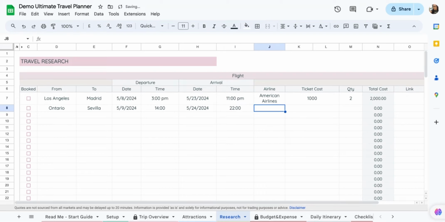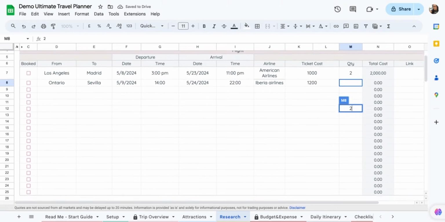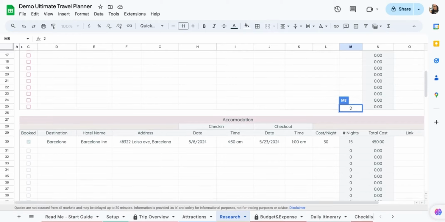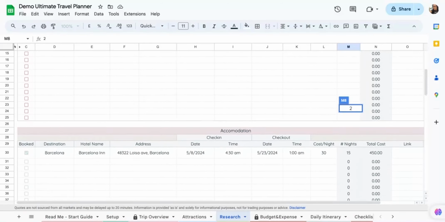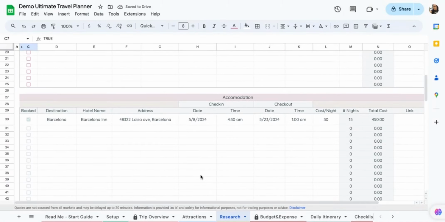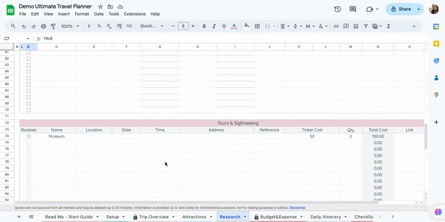10 p.m. Okay. Airlines. And there'll be, let's say, $1,200 for 2 tickets. Okay. So this is a very good tab to stay organized by tracking your reservations in one place. Once you make your bookings, let's see, I'll pick this one right here because it's a better deal. And I'll already check mark the other ones.